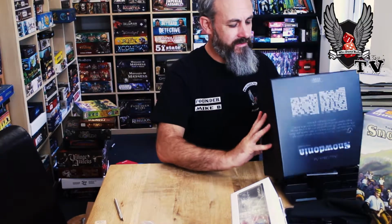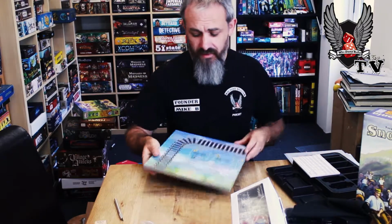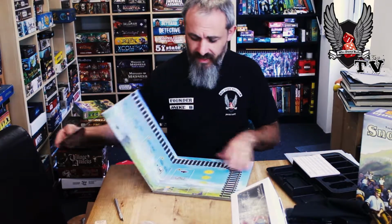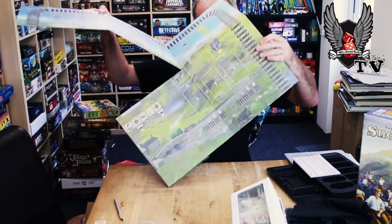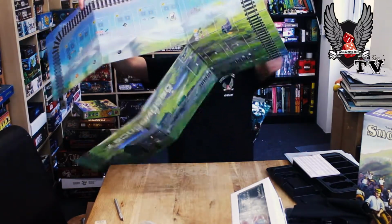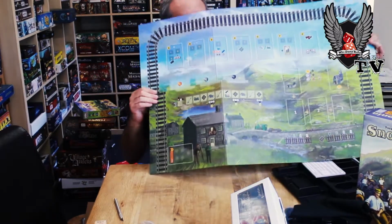Well, there's more. The most important thing, I suppose, of the proceedings is that there is a player board. So this has been graphically polished up. There's a double-sided board. I've disappeared behind a board. Oh, it's a big board. So yes, there we go.